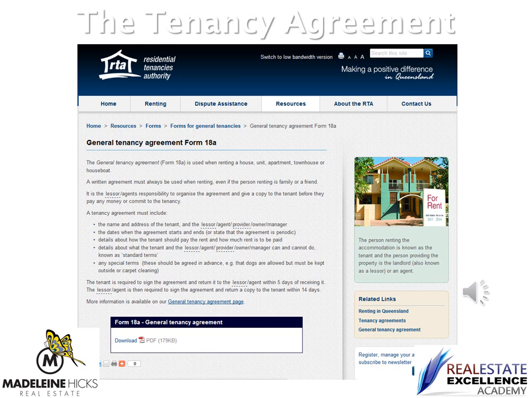Item 16 applies if there are body corporate bylaws in your property situation. If there are body corporate bylaws, you should have yes and yes ticked in items 16.1 and 16.2. Body corporate bylaws must be adhered to at all times. Item 17 will set out whether pets have been approved at the property. Please note, if pets have not been approved at the property, they cannot be kept there at any time.